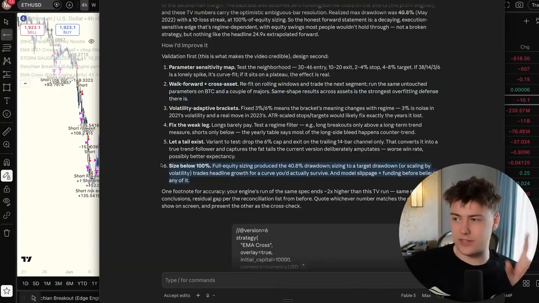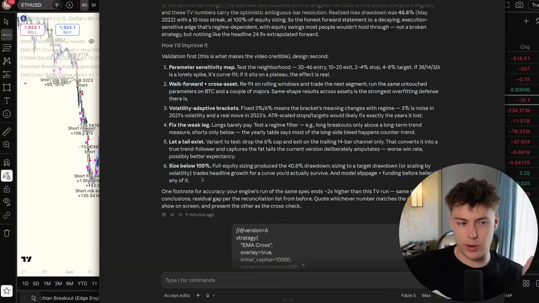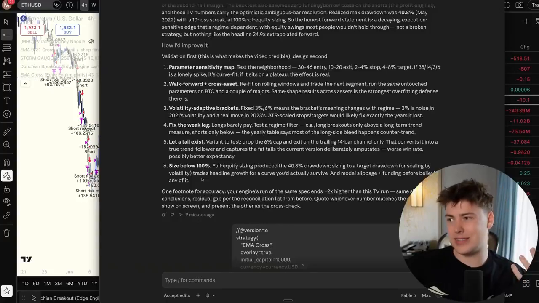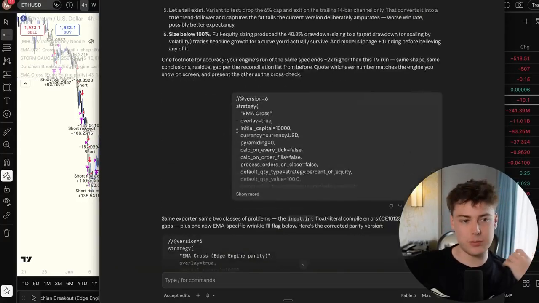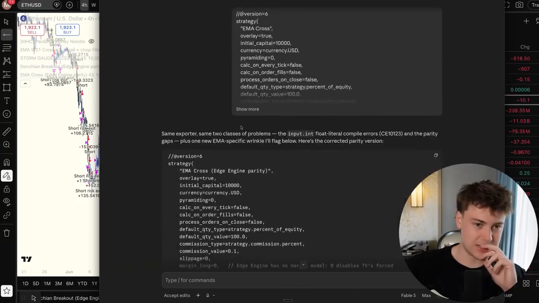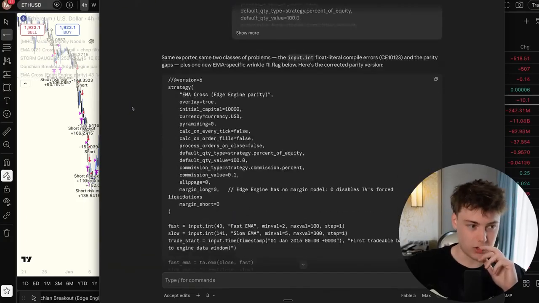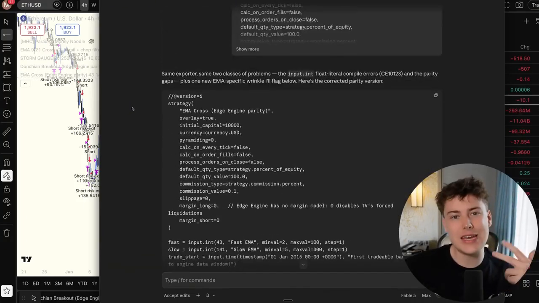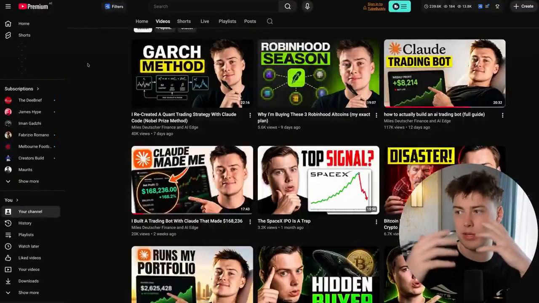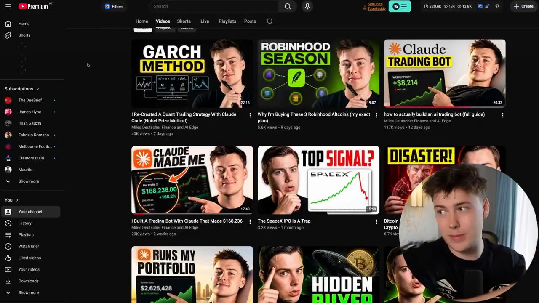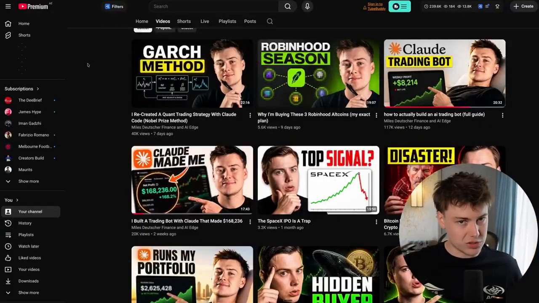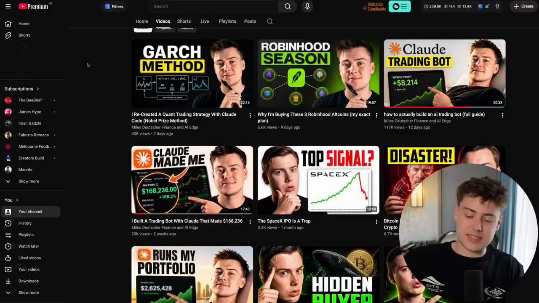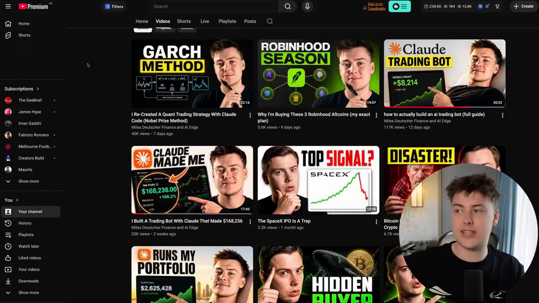Probably one that's very important is number 6 here, sizing below 100%. This is running an example on full equity sizing. Obviously, you want to have a max limit per trade, which is going to change the numbers significantly. You would never be going all in on a trade, or using even linear amounts on a trade. This is why we're building the blocks on the channel, because that video talks about sizing, and sizing is one of the most important, if not the most important, parts of trading, because in a highly volatile period, you might want to take on less risk.